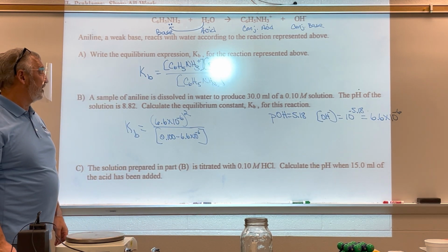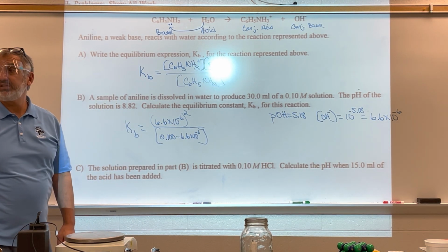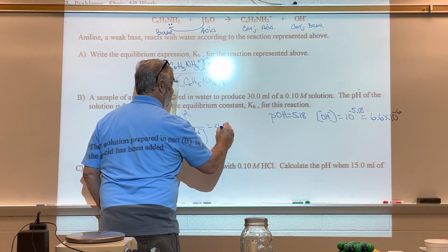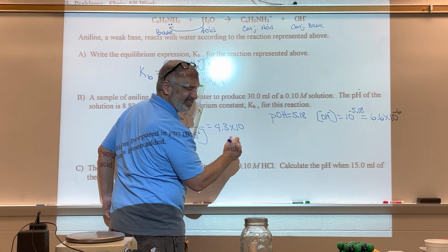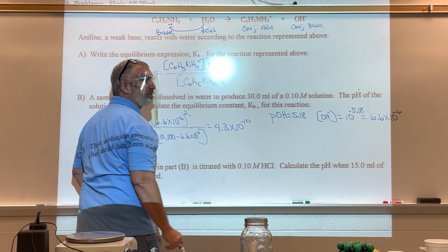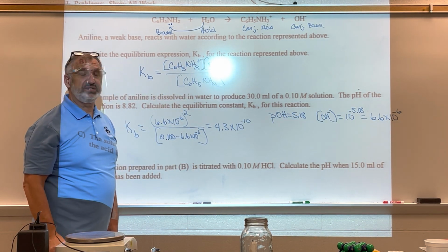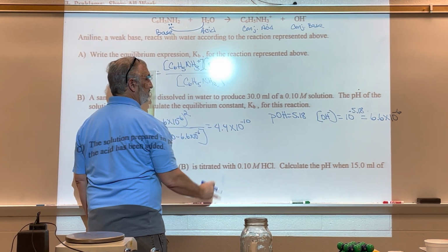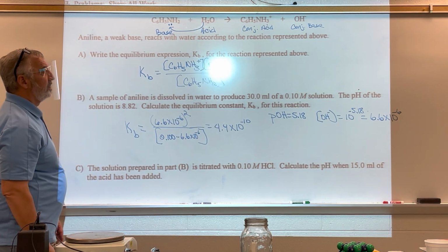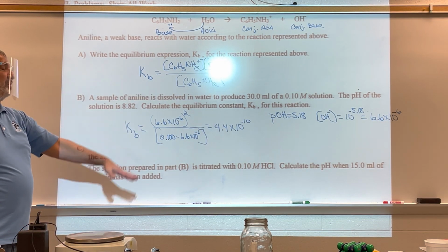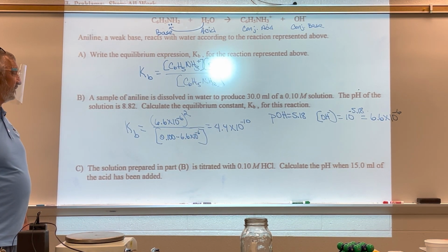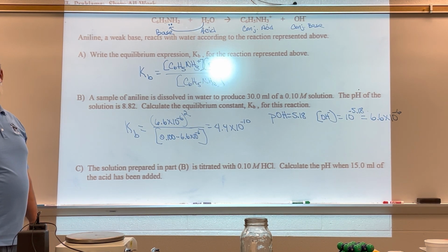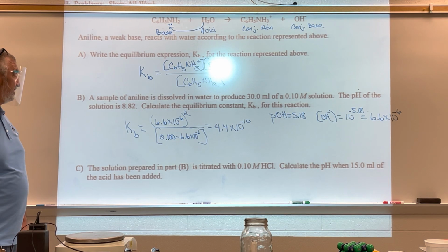So doing all of that, that equals 4.37, is that what you said? 4.36, so I'm going to say just 4.4 times 10 to the minus 10. Although on the OH, I think we can probably go one more decimal place, but this isn't going to be a sig fig problem, so that's not an issue.